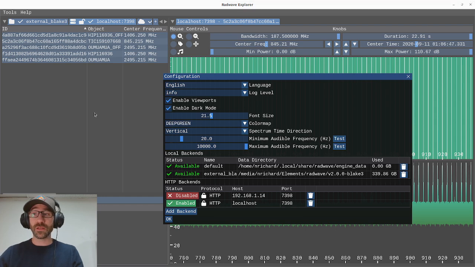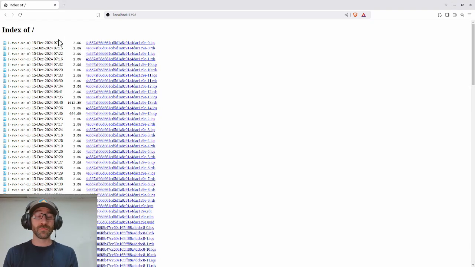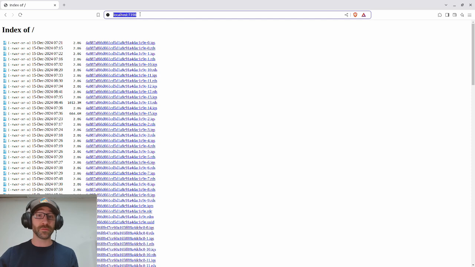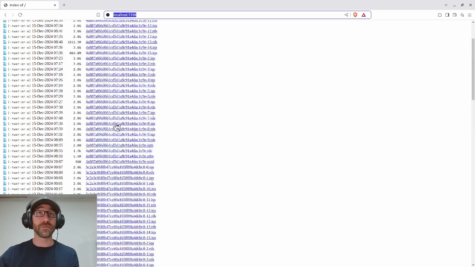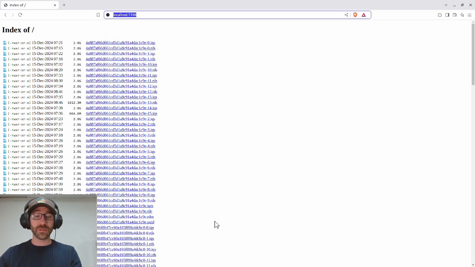And we can even take a look at this in just a standard file browser. So when you start up a Node.js HTTP static file server, all it's doing is making this available to a web browser or to other HTTP connections for us to look at these files on our machine. And we can see here this connection is not secure. And so the first step in order to add some amount of security to Radwave is to start to use HTTPS.